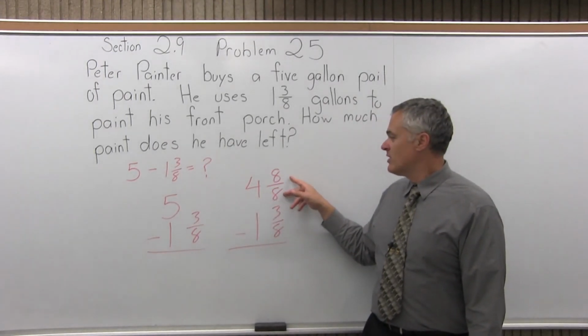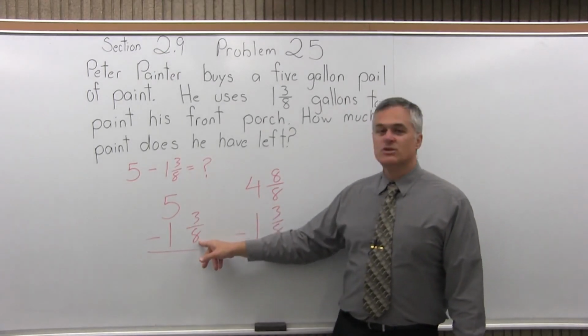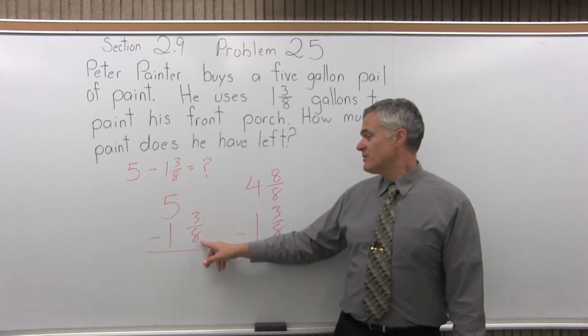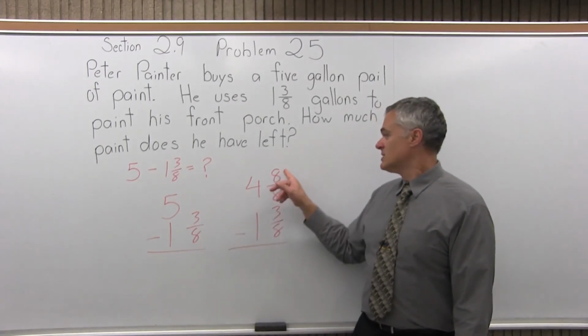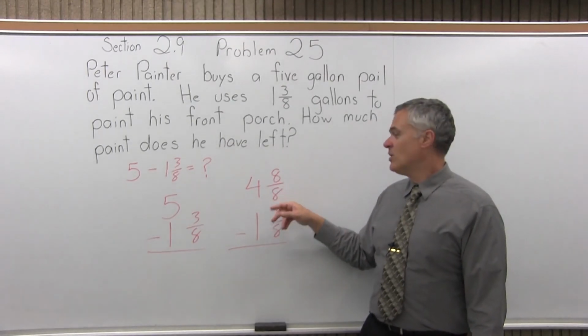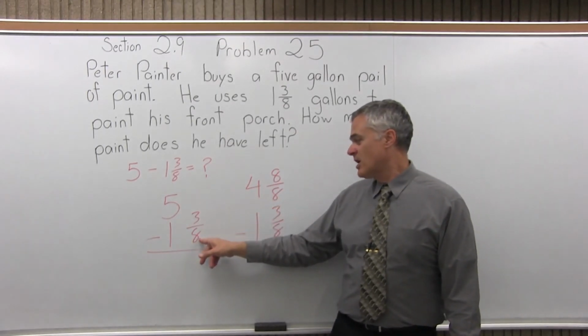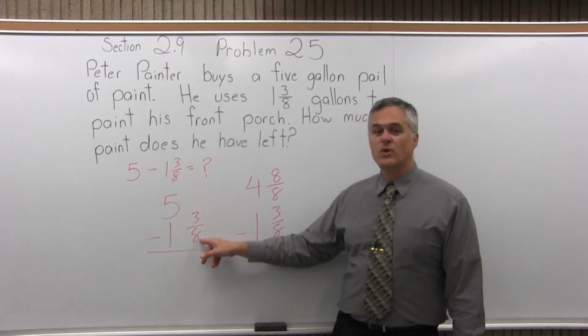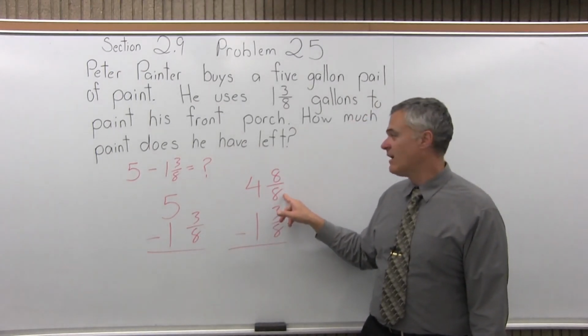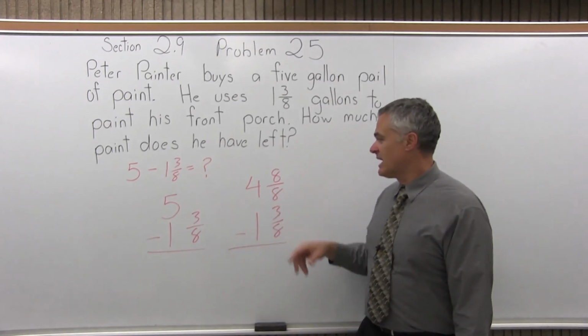And I chose 8 over 8 because the denominator of the other fraction I was working with is an 8. Let's say the other fraction had a denominator of 10. So the fraction for the upper one would be 10 over 10. Or if the other fraction had a denominator of, let's say, 14, my upper fraction would be 14 over 14. It would be the same number over itself. So in this case, it was 8. I made 8 over 8.